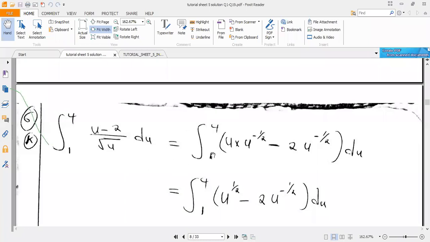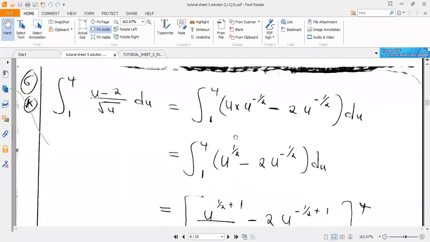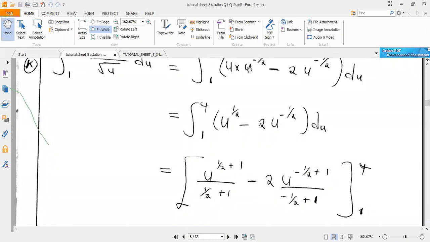So now we have the integral from 1 to 4 of u over the root of u, which is as good as saying u times u to the power negative half, because u over root of u is like u over u to the half. So u times u to the negative half minus 2u to the negative half. Before you integrate, u times u to the negative half, you add the powers, so it will be 1 minus half, which is just u to the half, minus 2u to the negative half. When you integrate, you're going to have something like this.